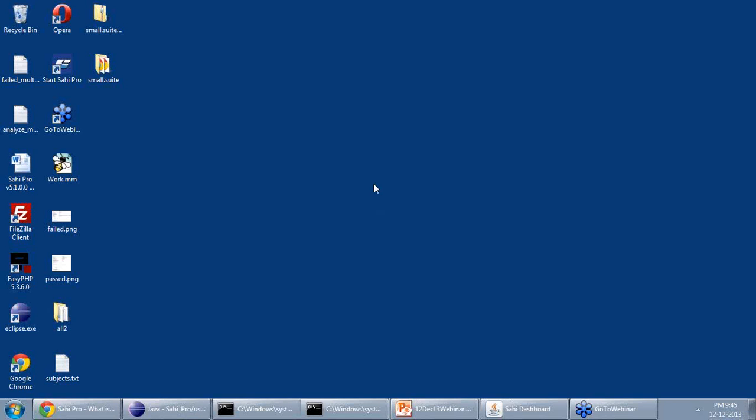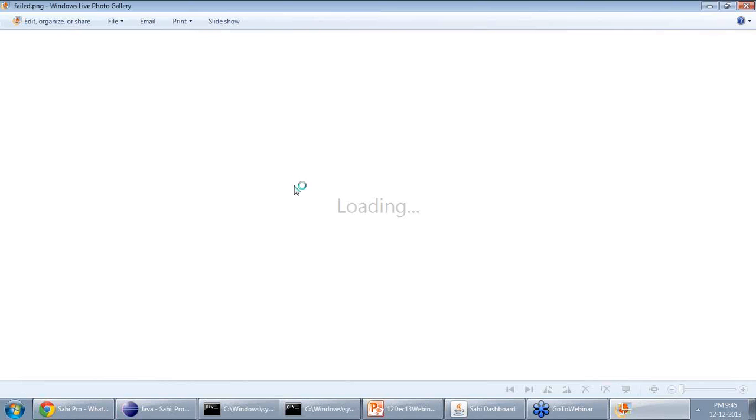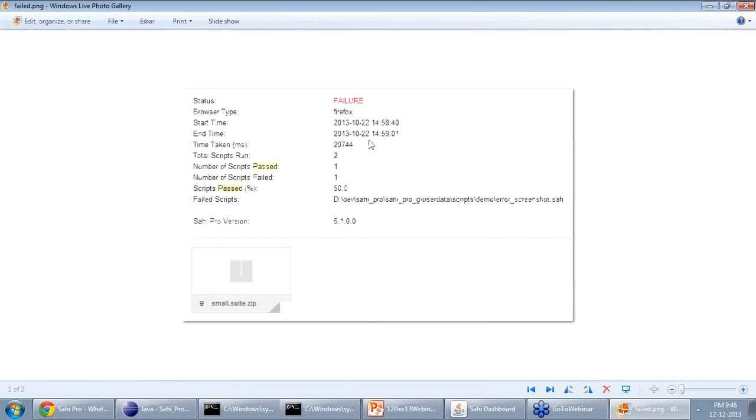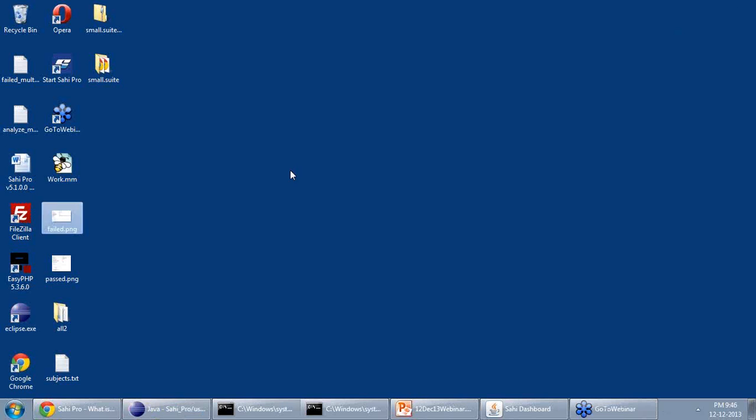And the email itself, the content of it, is this. It shows you the status is failure, the browser was this, the version in which it was run was this, the number of scripts passed, total run, etc., total time taken. This is a slightly older screenshot, so this time taken actually shows up in minutes and seconds correctly, and it also shows you all the failed scripts. There's also an attachment along with it, which gives you the reports of that particular suite.